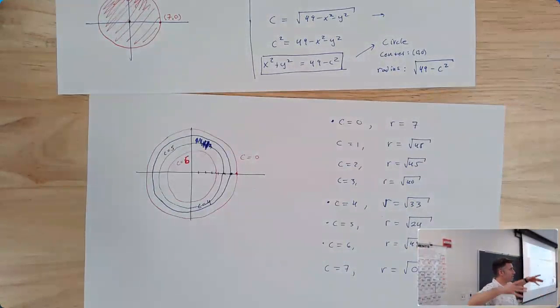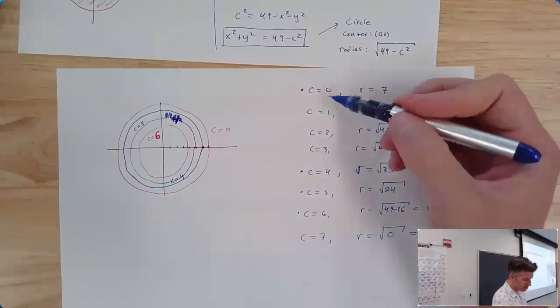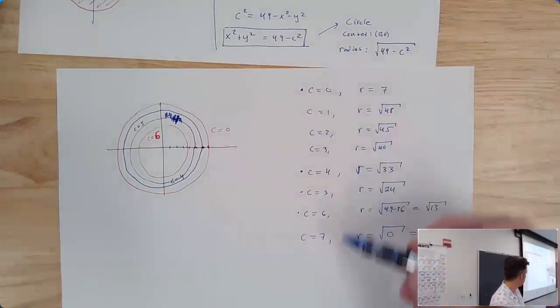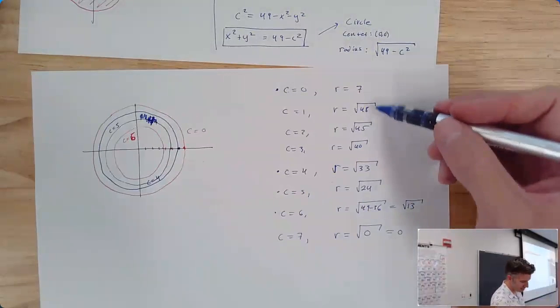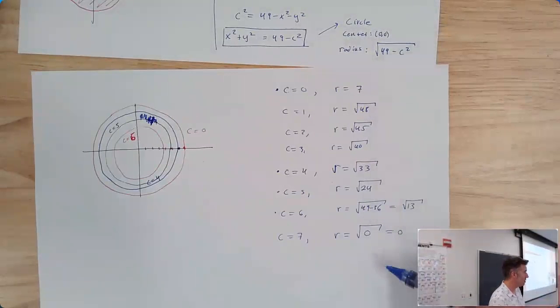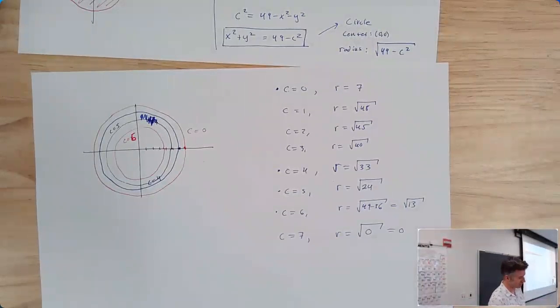So as we go higher and higher, our circles get smaller and smaller. And I would say, if you're trying to describe what the level curves look like in WebWork, we have concentric circles that are unevenly spaced. The way you can see that they're unevenly spaced is that if you increase your height by the same interval each time, and your spacing doesn't change at the same interval, then you know that they're uneven. And these are definitely not increasing at the same interval or decreasing at the same interval.